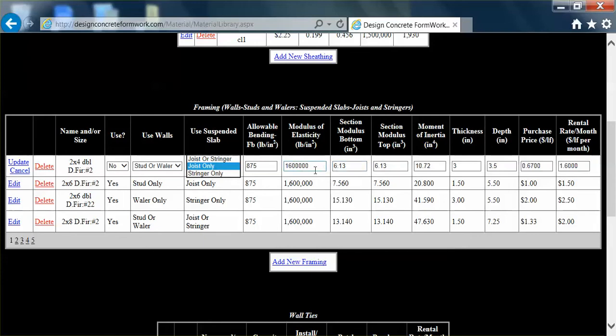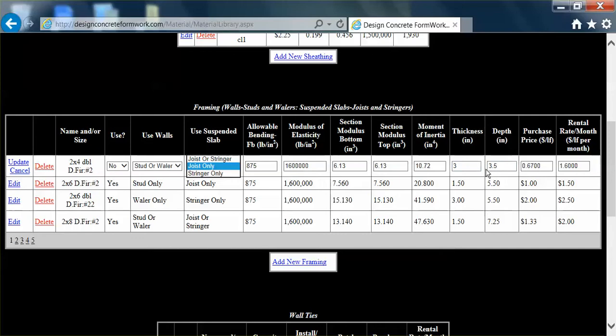Other points of interest are these various structural properties. Note that there's two section moduluses. One is for the top and one is for the bottom. Typically, these are symmetric, but in some proprietary sections, like Aluma beams, for example, the section modulus on the top and the bottom are different. Section moduluses on the top are the ones that are in bearing, are going to be next to the sheathing. Moment of inertia is self-explanatory. BH cubed over 12 in inches. That's for a rectangular shape.